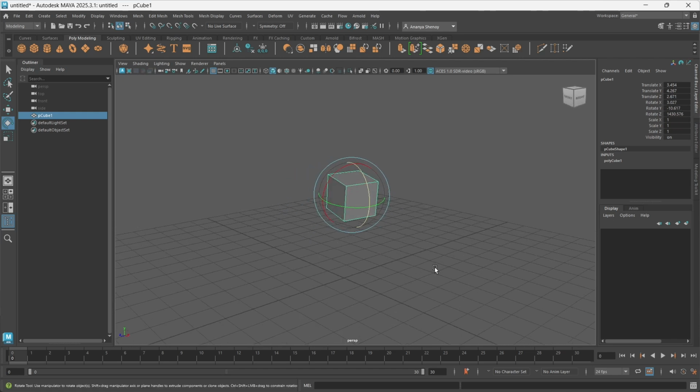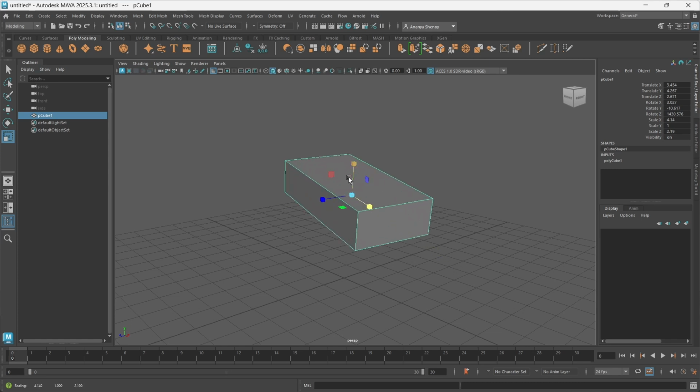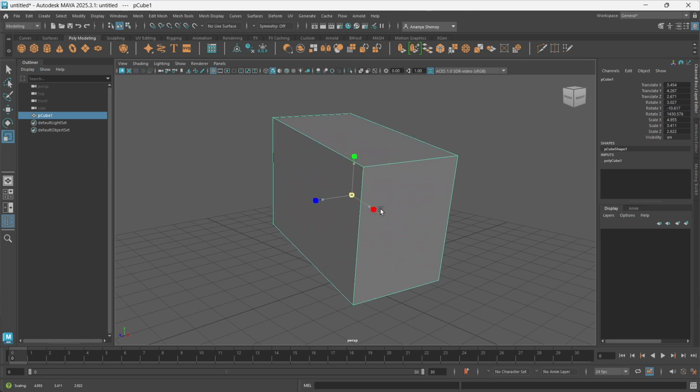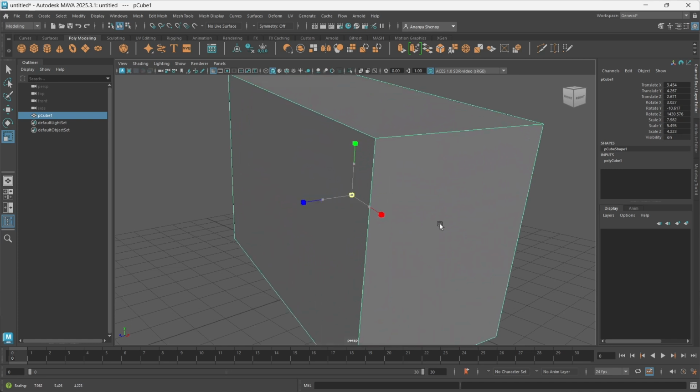If you want to change the size or the shape of this object, click on R for scale, selects this option right here, and you can use this to scale your object in different directions. If I already like the shape of my object, I always scale it from the center, so it only scales it proportionately.